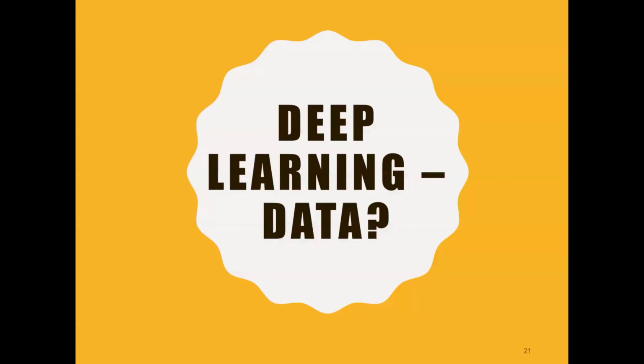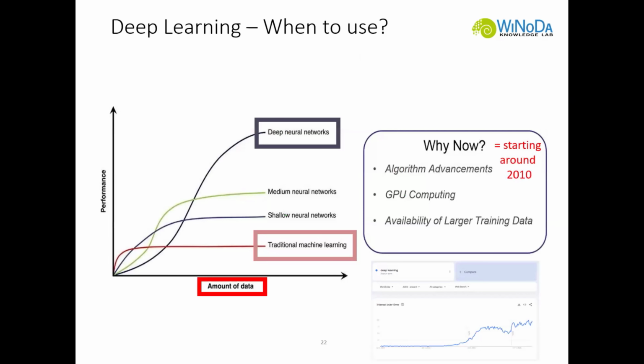Okay, good. I was talking a little bit now about data and training, and that's to say, I think the main point when one talks about neural networks and deep learning in particular: when does one use deep learning? What you see here in this little chart is the amount of data on this axis, and performance, or how good a particular technique is performing, so how well it does in accuracy or whatever you're interested in.